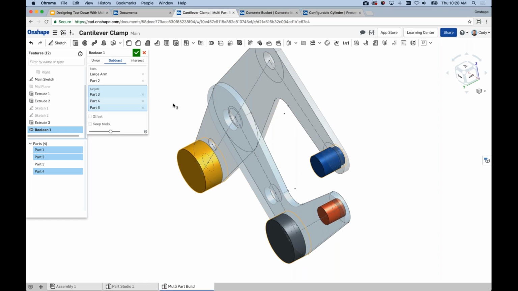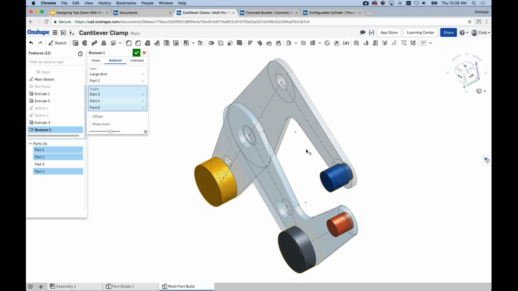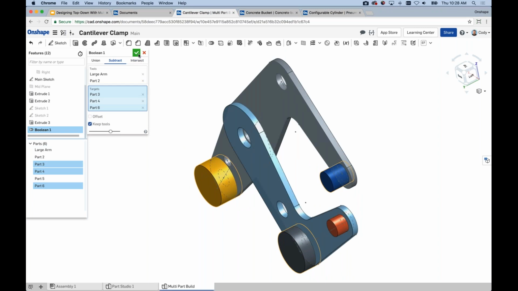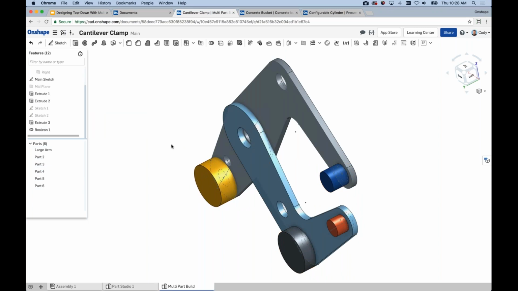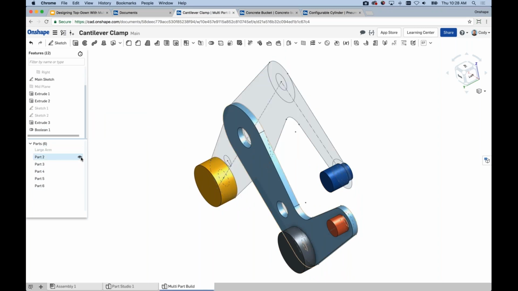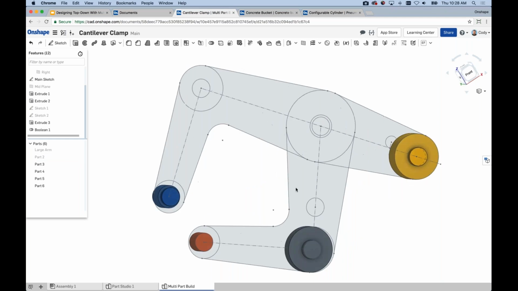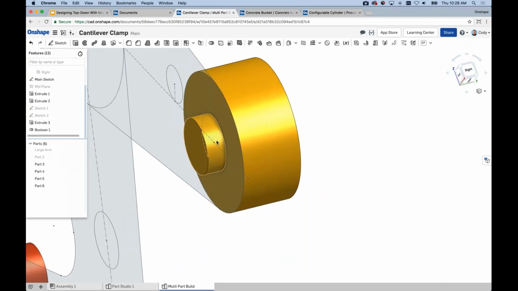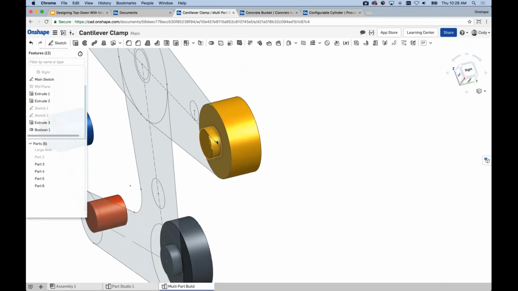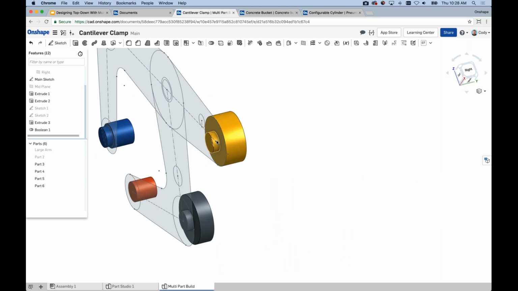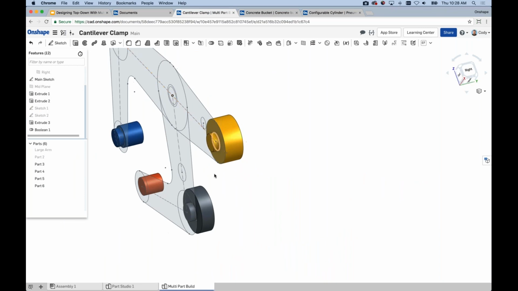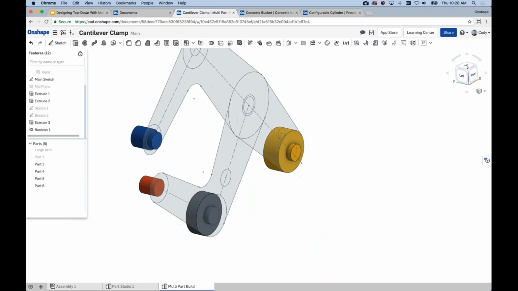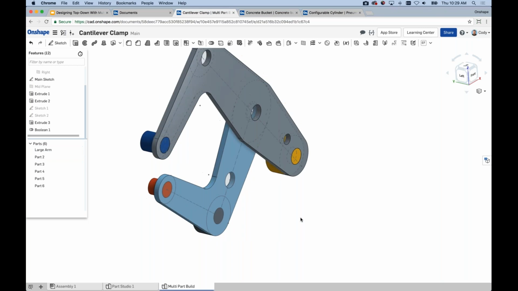Now, one tip that I have for this kind of workflow, especially in our scenario, is when you do Boolean subtracts, like in our example, it assumes that you want to delete the parts, remove the parts, but you can check keep tools, and in this case, that will keep our 2 arms. Now, we can hide the 2 arms, and you can see those cuts cut into the pins, right? So again, that's just the ability to subtract one part from another, and you only really get that benefit by designing them together in the same part studio.